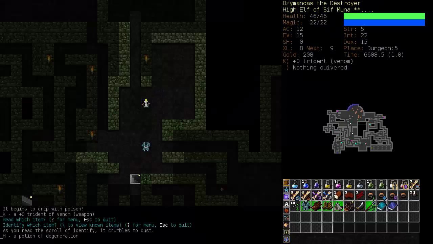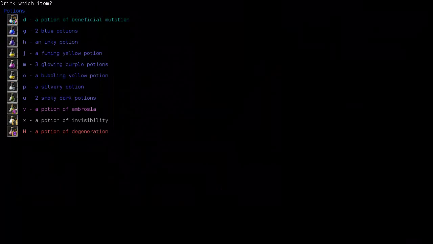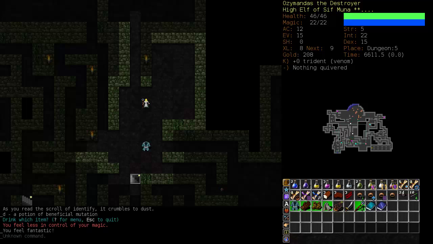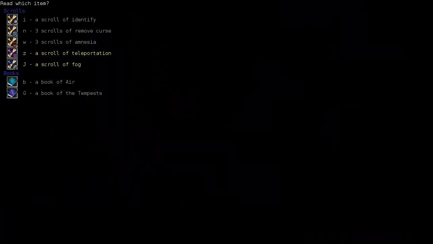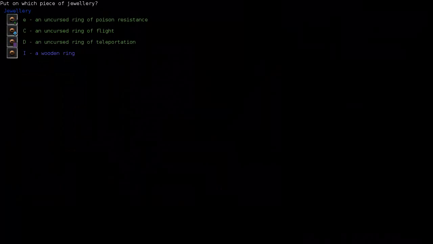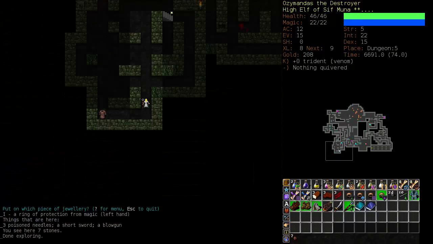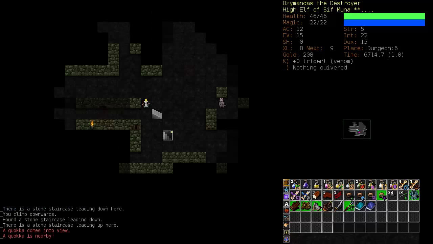And now let's hopefully get some good potions here. That's what I want, beneficial mutation. Harder to cast, but a little more powerful. All right. Not gonna complain about that. But I won't feel too bad if that mutation gets wiped out as long as my strength debuff goes too. I'm really not too sure what benefits strength have now. We'll keep the protection from magic on, and we're good to go. I mean, in the old version, a 5 strength would have been unacceptable for carrying capacity. Now, why do I care?